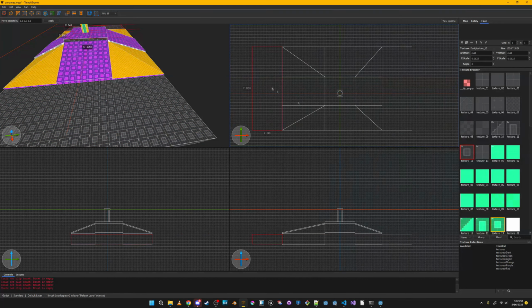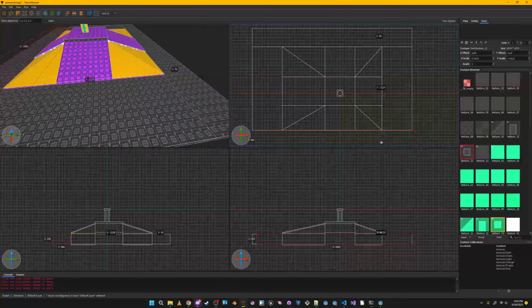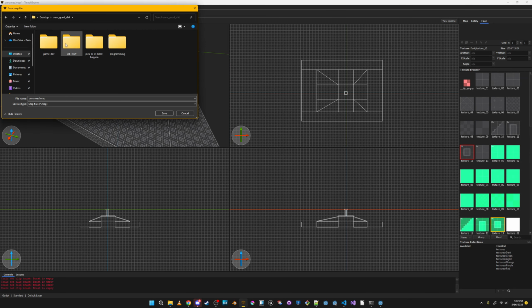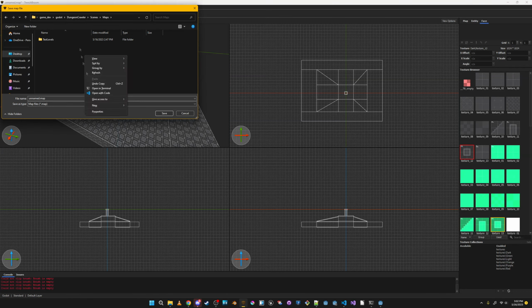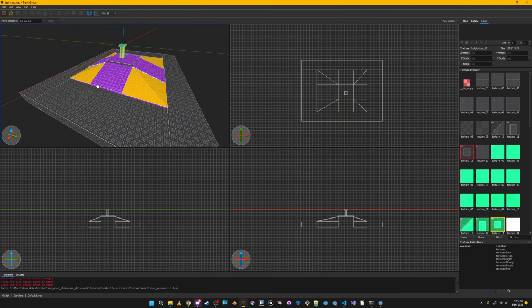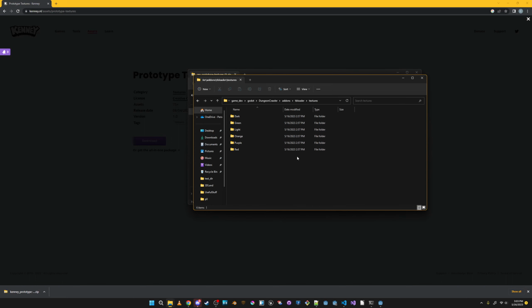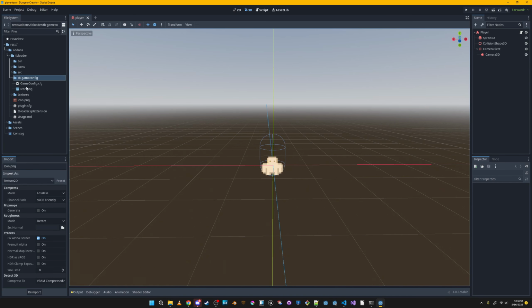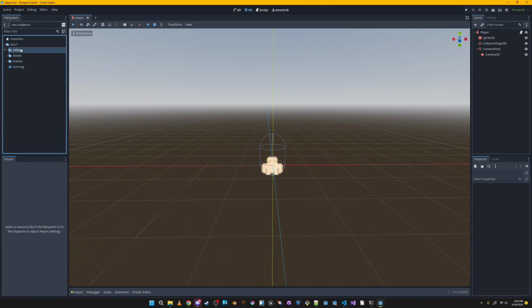And right here, I'm just making a little gray floor on the outside just to have a bit more variety. And boom, there we are. I'm saving it right now to the add-ons. Actually, no, I'm saving it to the level folder. And right here, import. I'll just name it test map. Boom. Now we have that saved. Let's go to Godot. Now I just got all that because we did all the textures too. So now let's load all that.